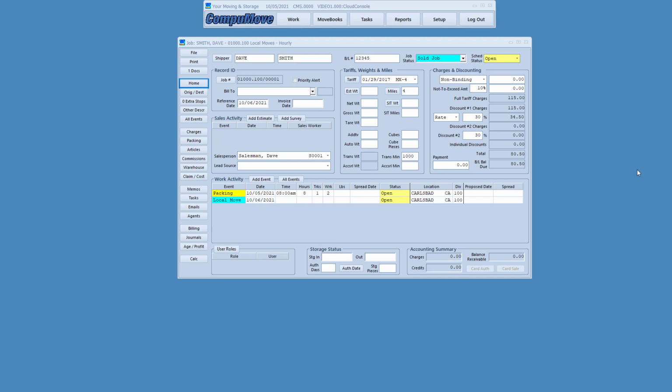Certainly, if you were doing an estimate for somebody and you just wanted to get their proposed move dates down, you'd probably stop right there. You wouldn't be too concerned about the specific details other than what day they're interested in. But now I want to go to the next level. So I'm going to click on this again, and we're going to get the rest of these fields populated.